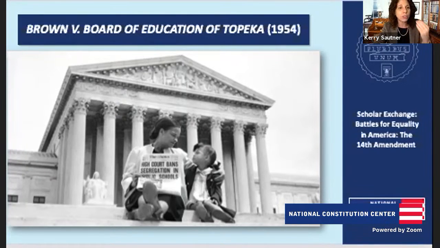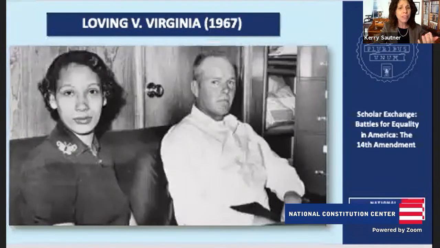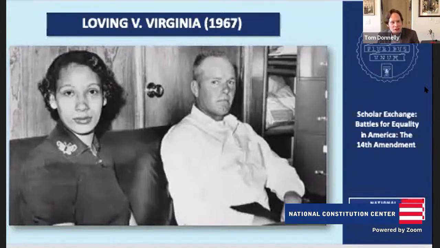Now, fast forward to Loving v. Virginia, and we look at this story of this unbelievable family and the fight that they had to do to stay a family. Yeah, so this is Mildred and Richard Loving. This is 1967, so it's a little over a decade after Brown. They're just two people that love each other and they want to get married. They live in Virginia, and Virginia has a law on the books saying that people of different races can't marry.